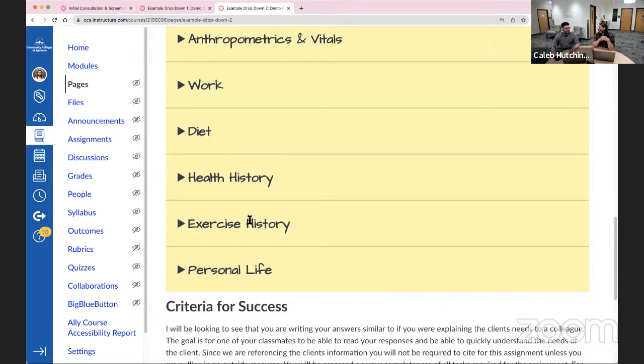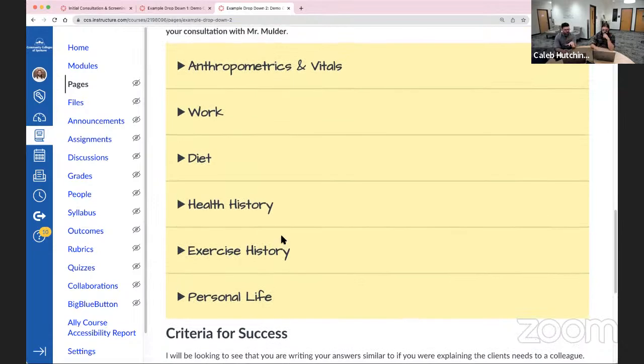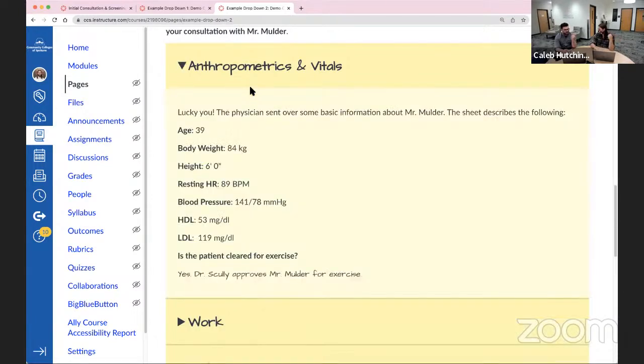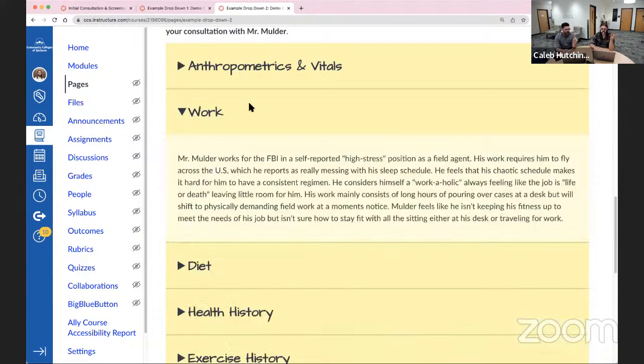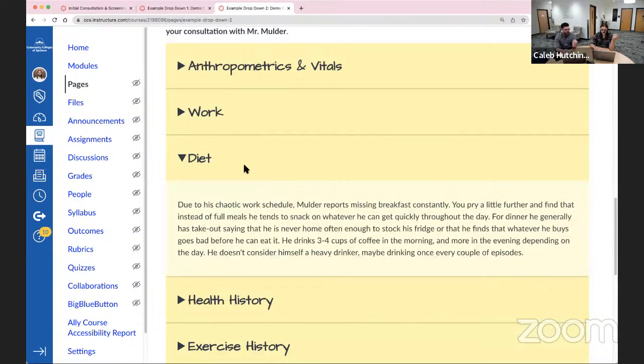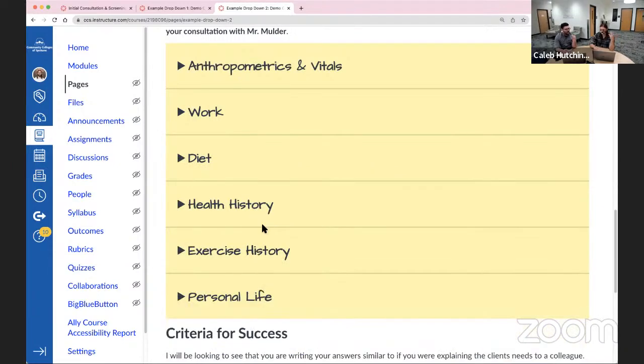Yeah, I like both use cases you have here. I think they're both really great, but I don't think I would want to mix and match them. Exactly. Yeah. What I really like about this version, though, is you also styled it so it looked like a medical notepad, and you click on it, and it becomes a little bit interactive, even a tiny bit gamified, where they're opening up. Okay, here's the vitals. Okay, let's look at the work background. Let's look at the health history and the diet and everything.